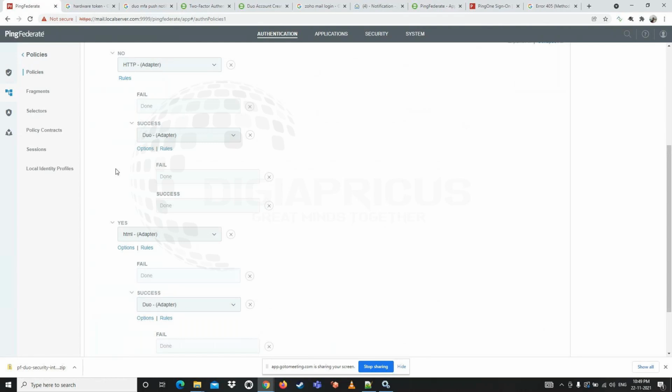In PingFederate you can enable these two, but from the application perspective, they can redirect the user.